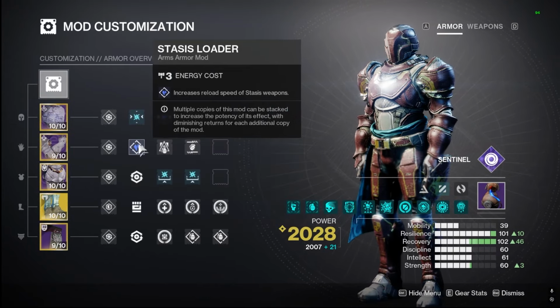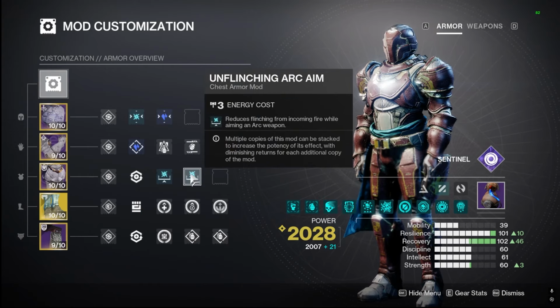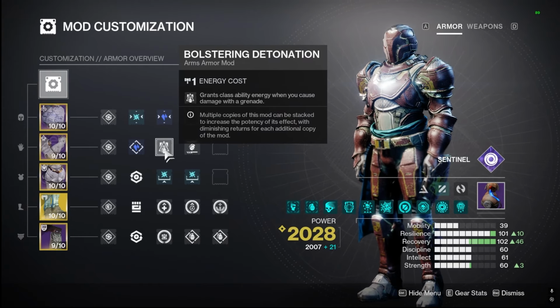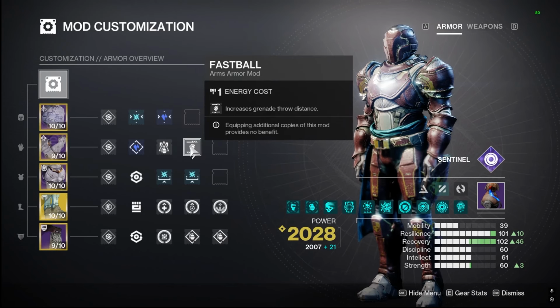Arc targeting, stasis reloader, unflinching arc right here, totally up to you and the weapons that you're going to throw on, so we'll cover that in a second. But for me, I do like bolstering detonation so we can get that class ability as often as possible to get that overshield for us and our fellow guardians, as well as fastball right here.